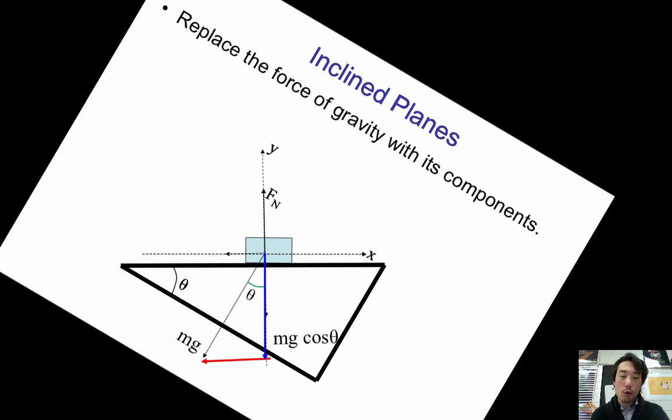Therefore, we have to look at the x axis, and for the x axis, we normally use cosine. However, this time around, we have to use sine because the red side is opposite of the angle. That will be mg sine theta. And the reason why we put mg out on the front is because that is the hypotenuse for the triangle that we just created.